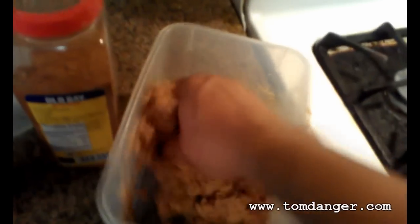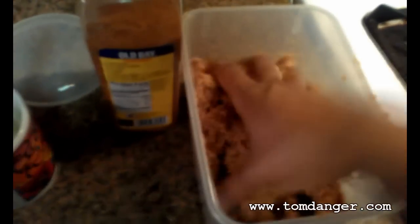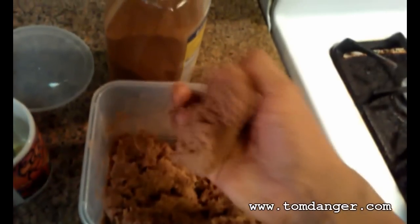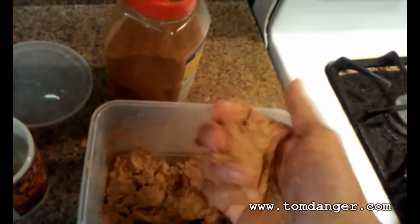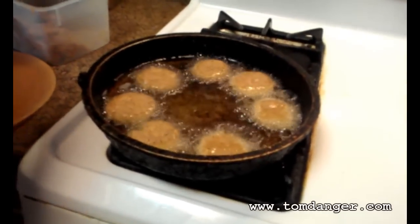So now we're mixing it real good. If it's still a little bit too much liquid, you can mix in some more breadcrumbs. You know when you got it mixed well because it forms almost like clay. See that? So we can make nice small balls. Make them into almost like a meatball size.